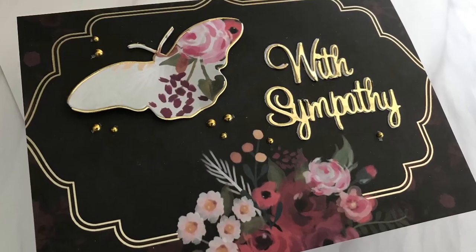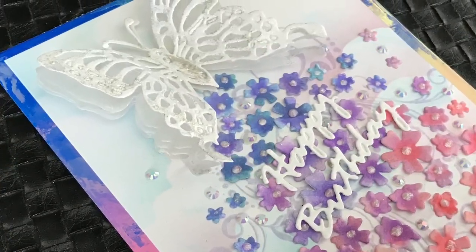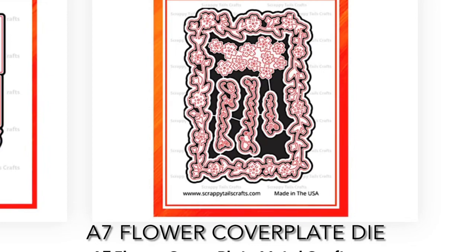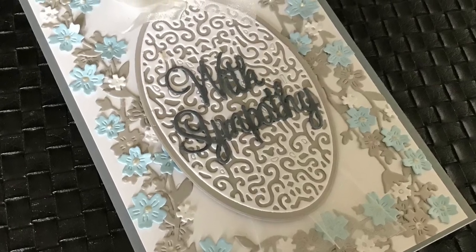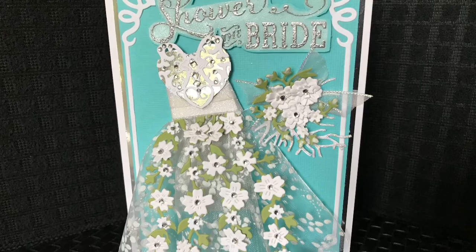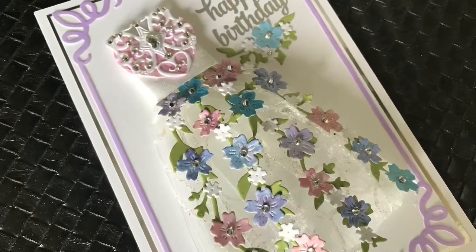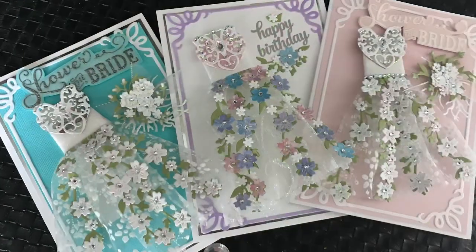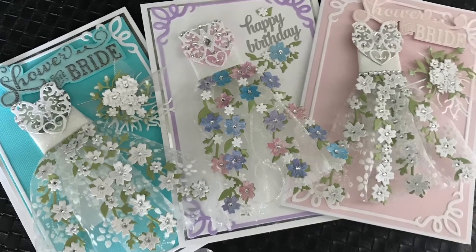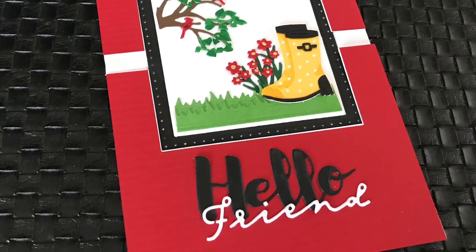Of course butterflies are great for sympathy cards. If you want something fun, this is one of the open butterflies rising from a pile of flowers that came from the A7 flower cover plate die. It has gorgeous flowers you can cut all by themselves, giving you a handful at a time. If you cut the vines apart you can make beautiful accent pieces — I added them to these dresses. They would also make great ropes for swings for any characters flying through the air.